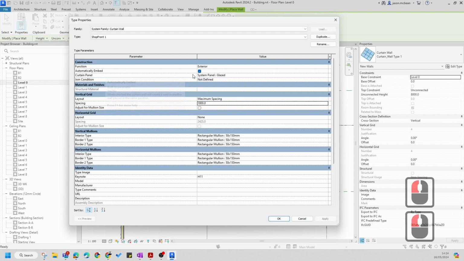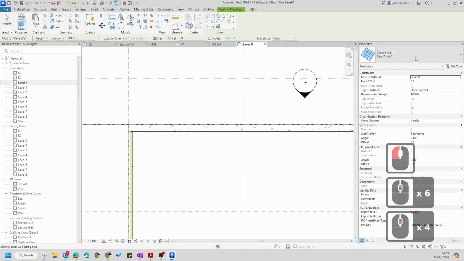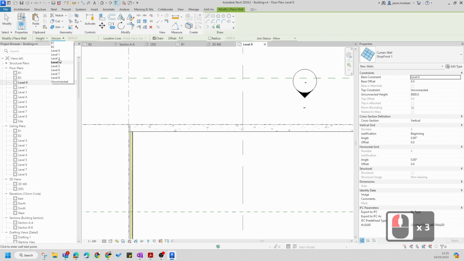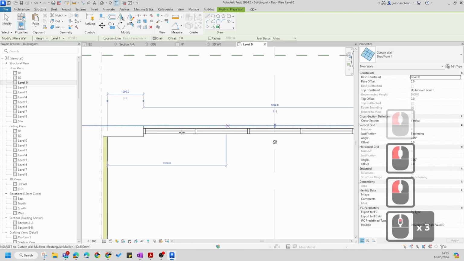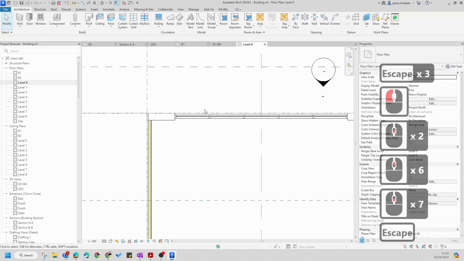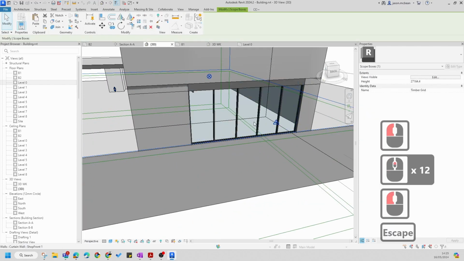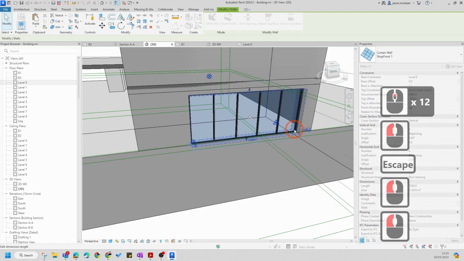Now I'm going to make sure that this wall embeds. What it means by embedding is, if you've drawn a concrete wall here and you start drawing a shop front, say this shop front starts and goes to level 0. So we're going to use the same level as what we're working. So let's say level 1, the floor slab above, and I'll start drawing the wall. Now when I put the shop front in, you'll notice this flip angle, so this is the exterior side of the wall. If I go to 3D view now, you will notice that I've drawn in a shop front and it will embed itself in this concrete wall.